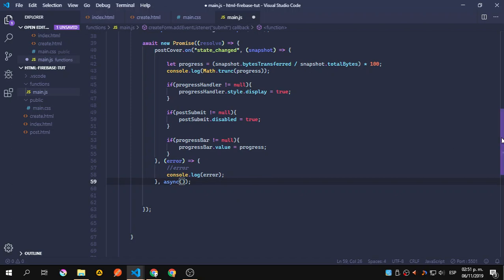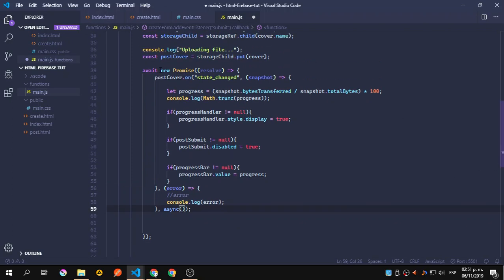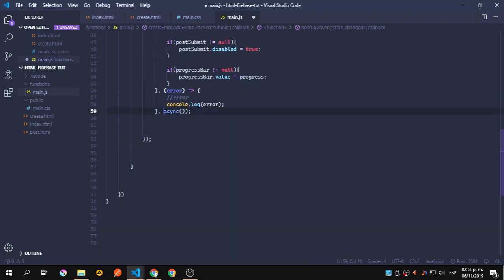Sorry, this is only for promises. So a promise can have the resolve. Okay, this is the action that is going to be performed. This is an error, if there's an error or a rejection, and this is the completed.